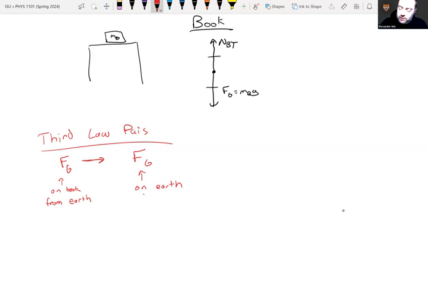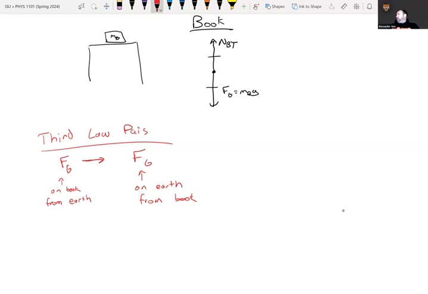Now, the idea here, if this book is, say, 1 kilogram, then the gravitational force on the book will be 10 newtons. Okay, not very much, but enough to accelerate it at the acceleration due to gravity. Question then some people have, well, if the same force is on the Earth, why doesn't it accelerate upward? Well, here's the thing. The same force does not mean the same acceleration. A 10 Newton force on the Earth is basically nothing.